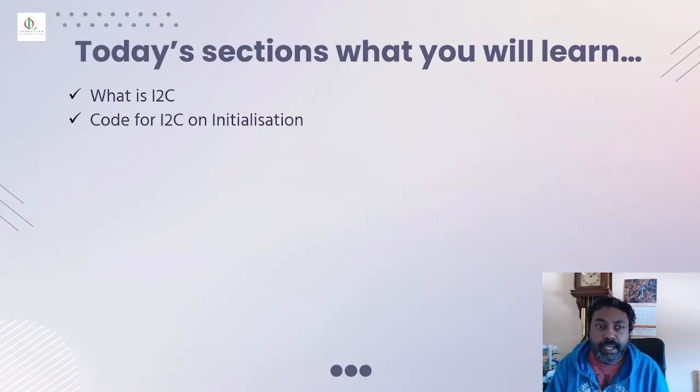Today's session you will learn about what is an I2C and where it is used and how we're going to integrate that in your program. And also you're going to learn the basic difference of the I2C and the SPI. So both are communication protocols and you will learn about the differences. But we have a dedicated session for SPI where I'm going to talk to you in detail about the SPI. Today you also will learn to code line by line for an I2C on the initialization part.